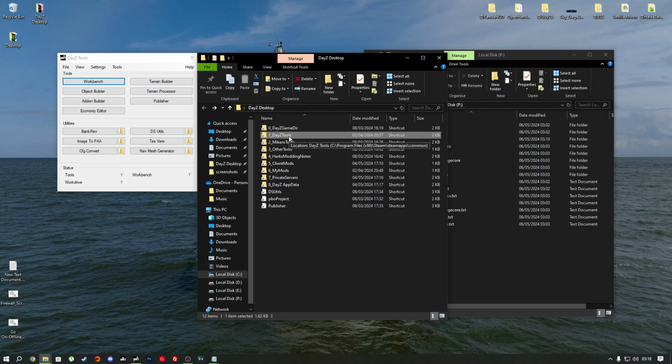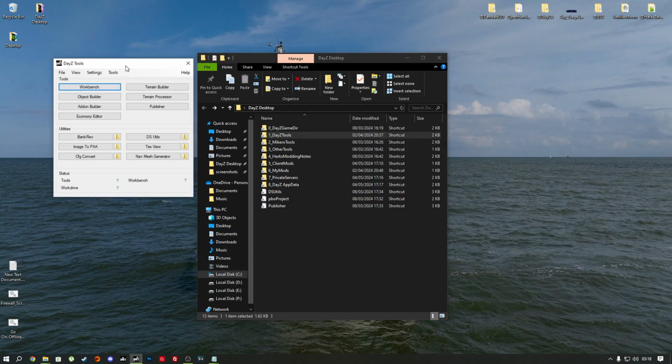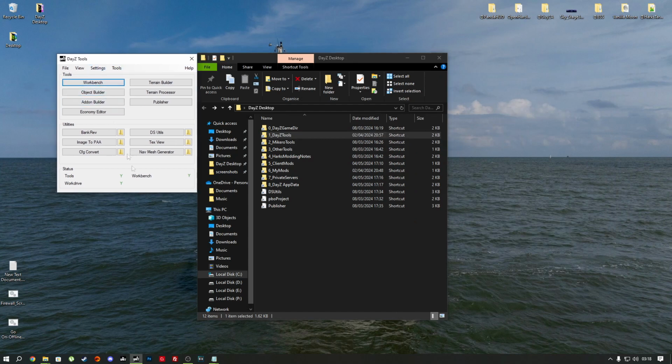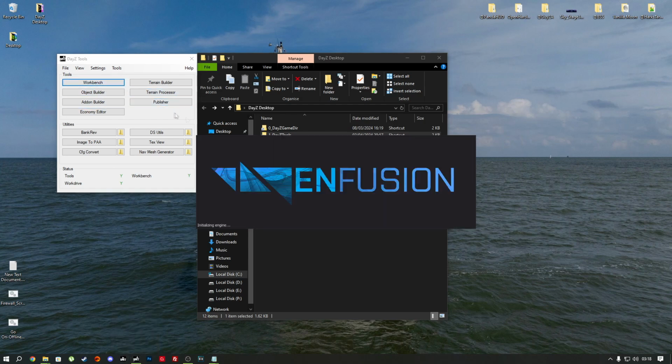That's good. And now, actually, let's set up Dayz Tools first before we move on to Mikero tools. So in Dayz Tools, if you've got this open, if not, just open it in Steam or shortcut on your taskbar. Let's start with Workbench. Open up Workbench. What we're doing here is we're setting up the various different apps that are inside the Dayz Tools collection, as it were, because they don't work out the box. You know how things go, right? Nothing works out the box. So that's probably why lots of people get frustrated and quit Dayz modding, because they just burn themselves out trying to jump through all the loopholes that Bohemia put us through.